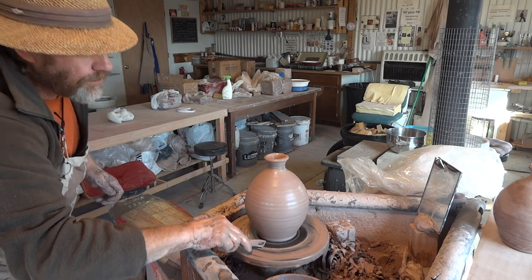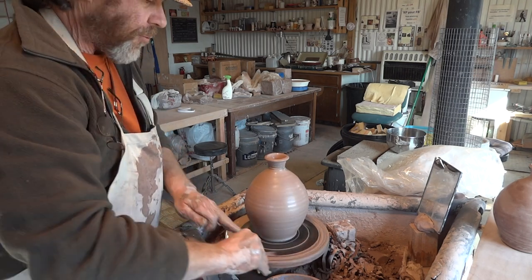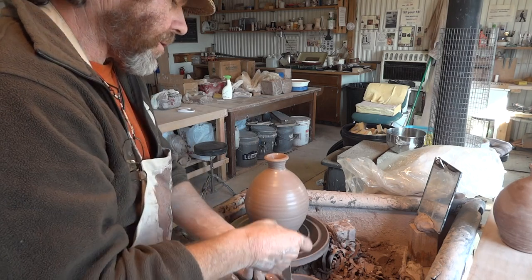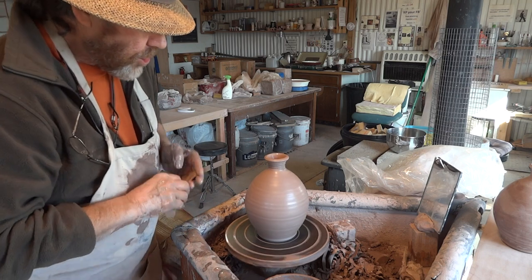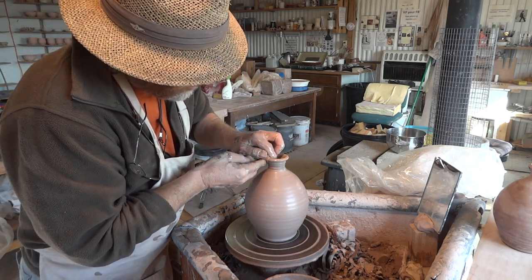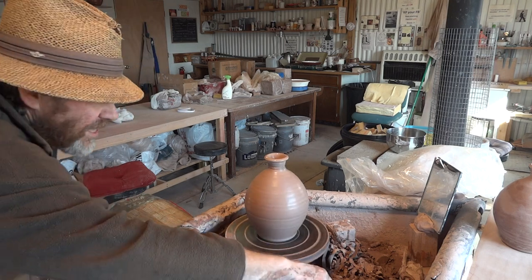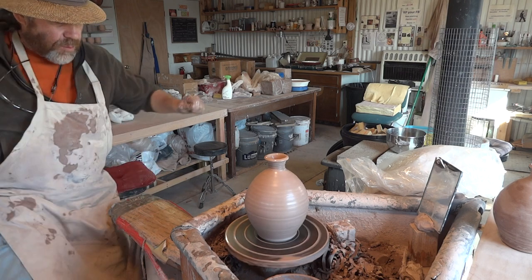Alright, so clean the wheel head off there a bit. Always a good idea, clean your wheel head off a little bit before you cut him off. But we've forgotten one thing, haven't we? And that is, get your chamois. Just give him a little leather there like that. Okie dokie. Are we perfectly satisfied with the form? Cast your beady eye one more time.